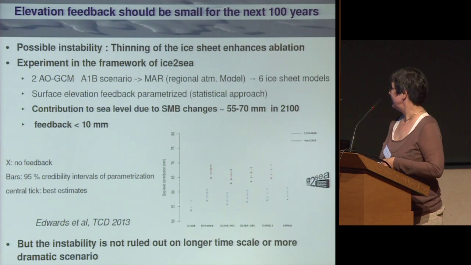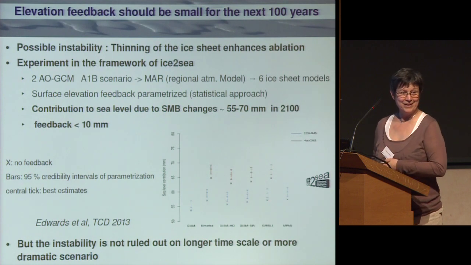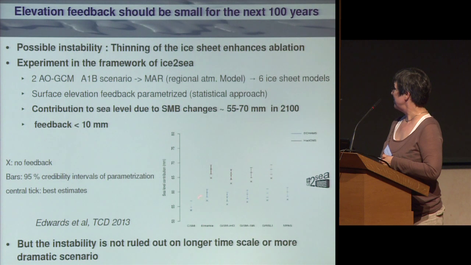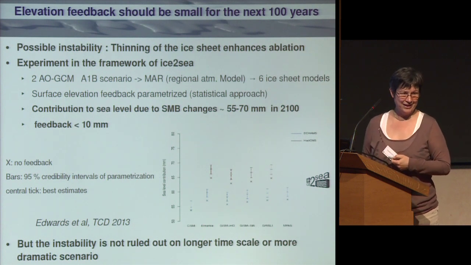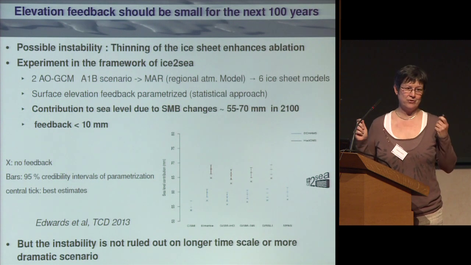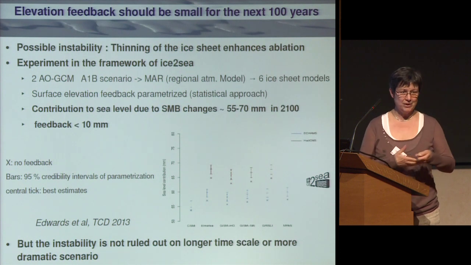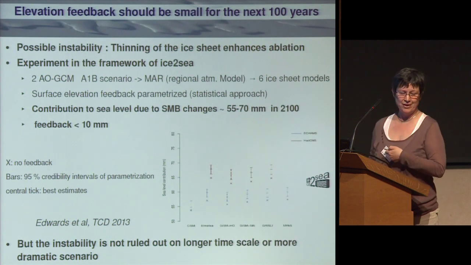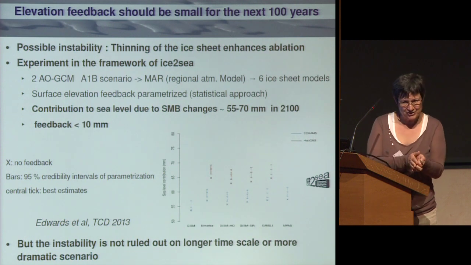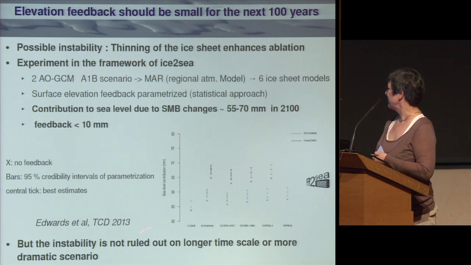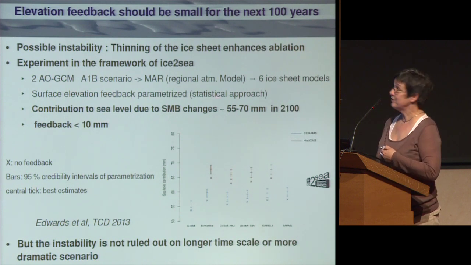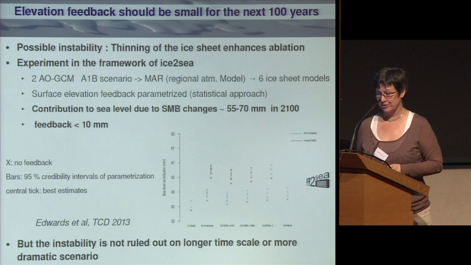between them. A funny thing is that in our lab we had 2 models participating, Grizzly, that David told about, and Elmer/Ice, which was the one I presented before, and we got exactly the same results, because in this simulation it was mainly the surface mass balance and the interaction with altitude that was important, and not the precise ice flow in ice streams. But you see that the difference between the two GCMs that were used at the beginning to force the model gives the larger uncertainty.